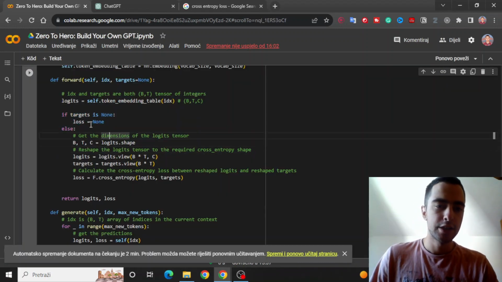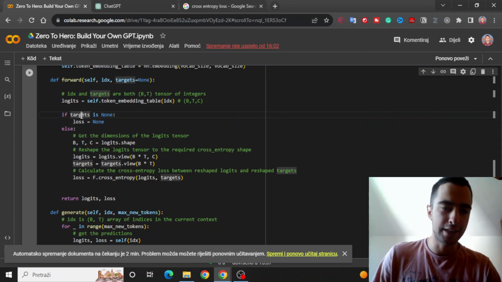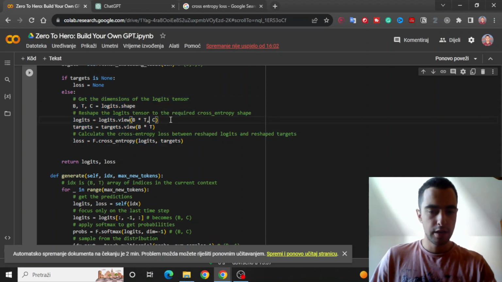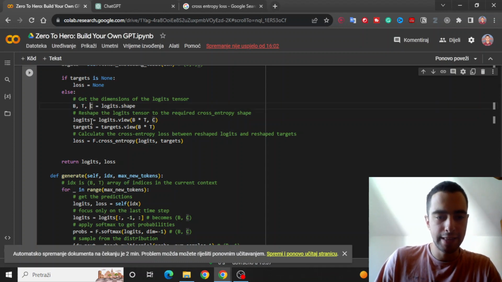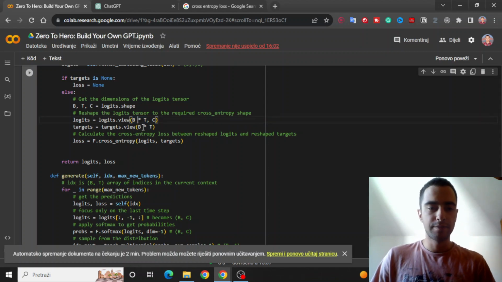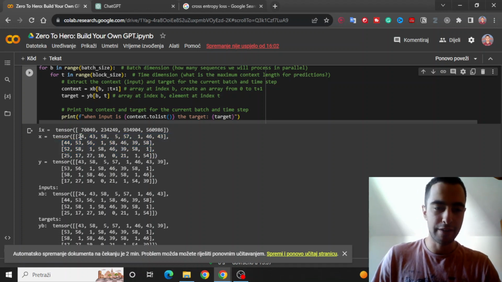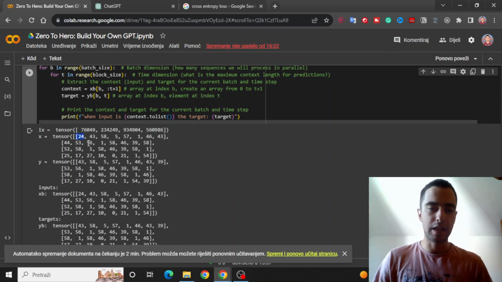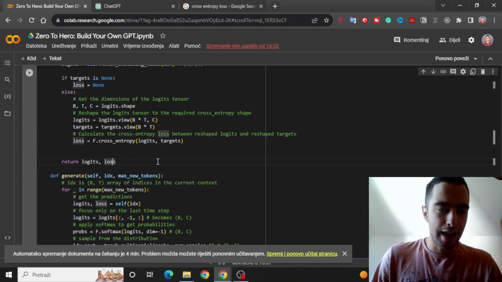After that, we have an if statement. If targets is None, then loss is None. This means if we are not training but we are generating the letters, then we're not going to have any targets. But otherwise, if we are training, it's going to execute this. First thing we will do is extract the shape from logits.shape into batches, time, and channels. And then we're going to reshape it so that it can be received by cross entropy. So what we will do is just multiply batches times time. The first dimension is going to be 4 times 8, 32. So instead of having this array of arrays, we're just going to put everything into 1. And then each of these is going to be a vector with channel number of values. After we reshape these two, we're going to call loss equals F.cross_entropy, and then we're going to calculate the difference between our logits and targets. And then we're going to return logits and loss.